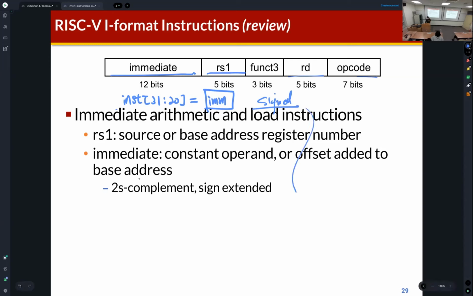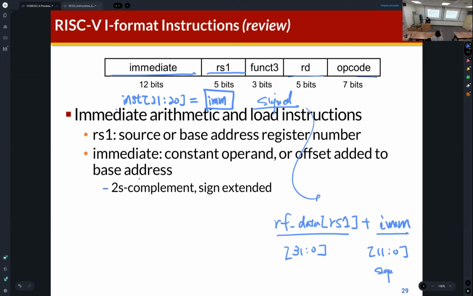Then how can you perform the RF data, and then this data is indexed by RS1 plus immediate? If we see this equation, this is the 32-bit data, 31 down to 0, and this is the 12-bit signed data. And then we need to perform the add operation for the data from the register file plus immediate data.